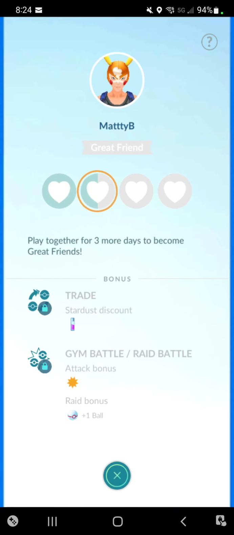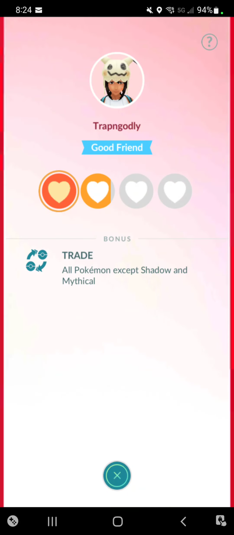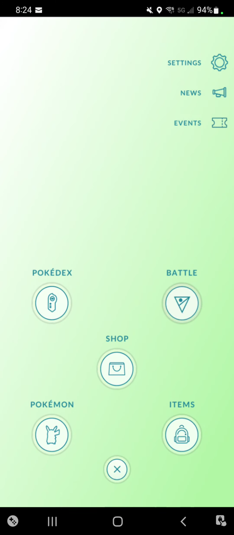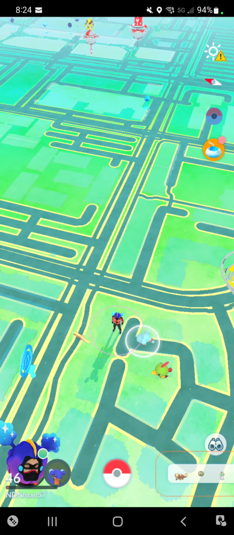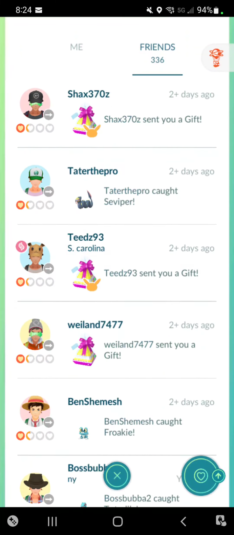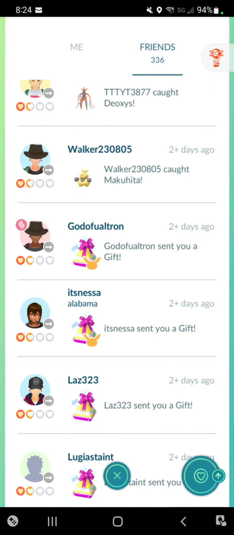Most of the people are trying to do the same thing, and there's very low communication. So like right here, when Trap and Godly opens up the gift that I sent her, we're going to actually become best friends. If you can do it where you could pop a lucky egg for double XP for 30 minutes, go in here, check your guys, and see which ones you can go and get. And let me see here if there's anyone close so I could kind of prove my point. So right now it doesn't look like I get. Maybe this one. Let's see.